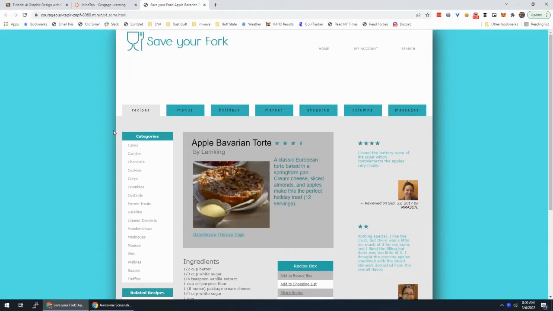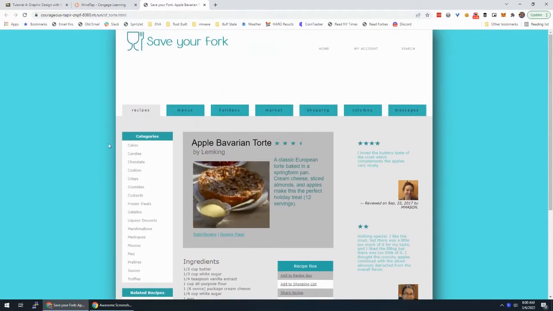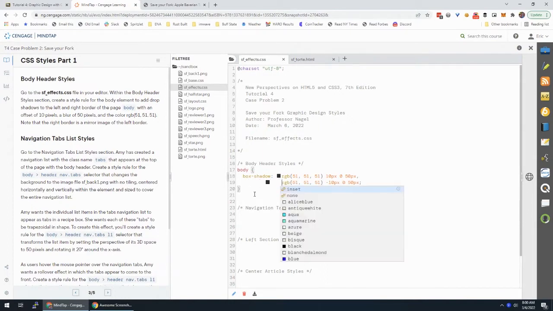Okay, but I have nothing. Maybe I have a shadow on the other side. Not as much as I want though. So what I'm going to do is take this line, copy it. I'm going to put a comma here. And then the next line, I'm going to do the exact same thing, but my offset's going to be minus 10. I'm going to move this over just to get them to line up, just so you can see that these are similar.